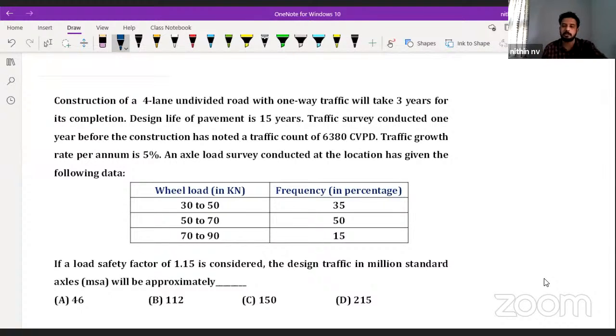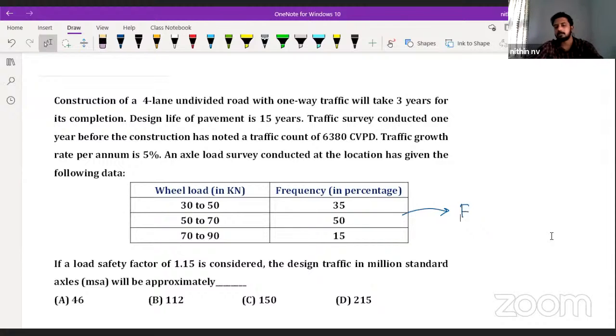Or one value, which is nothing but from this table, we are going to calculate the vehicle damage factor. Previously, they have asked a lengthy question where we were allowed to take the scientific calculator in the examination hall. Now we don't have that. So they may not be asking that lengthy question. They will directly give it, or this can be asked as two separate questions, 2 marks, 2 marks. Basically this corresponds to a 4 mark type of question, but since we don't have that many marks, they will not ask you a lengthy question. I hope you have taken the data already.